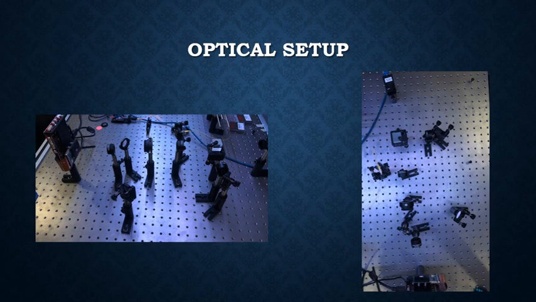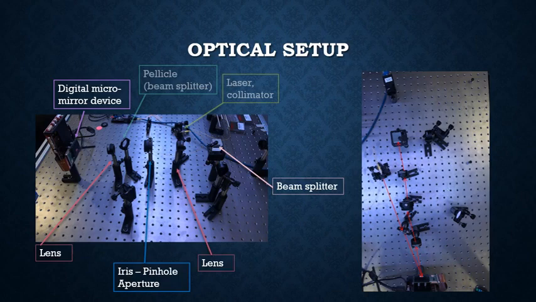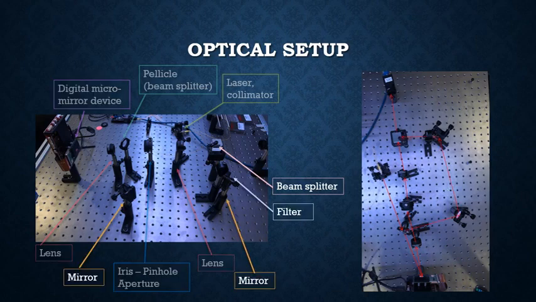The optical setup, as seen here, begins with a laser diode that produces a laser beam. This laser beam is split into two parts at the pellicle. The first part is converted into a mode by a digital micromirror device, and the beam mode propagates to the beam splitter. The second part is required to act as a normal Gaussian beam when the interference patterns are produced at the beam splitter. The camera is used to take the images of the beam.